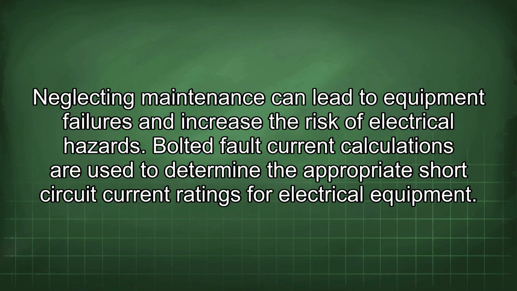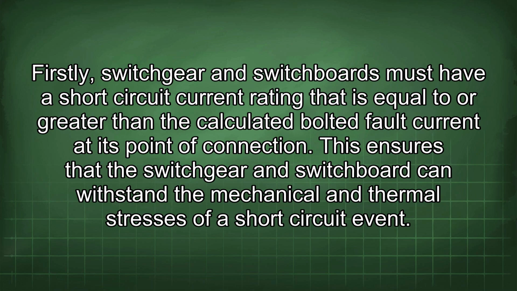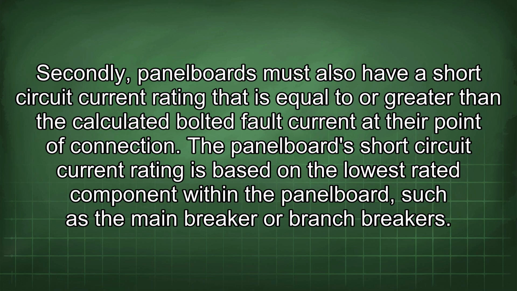Bolted fault current calculations are used to determine the appropriate short-circuit current ratings for electrical equipment. Firstly, switchgear and switchboards must have a short-circuit current rating that is equal to or greater than the calculated bolted fault current at its point of connection. This ensures that the switchgear and switchboard can withstand the mechanical and thermal stresses of a short-circuit event.